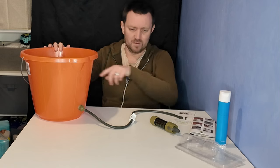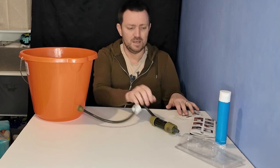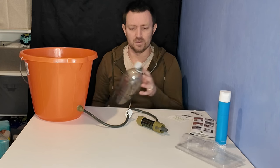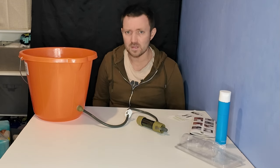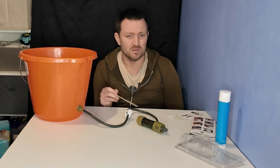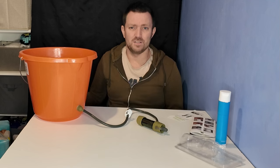To filter the water, gravity will take it through — just remember to release the clip when you want to filter to let the water flow through. It does say to let the first 200 millilitres drain through before you start collecting water to drink. Also once you collect the water, whether in an empty bottle or a secondary bucket, I would recommend some way of sterilizing or purifying the water — we've got chlorine water purification tablets here, or you can boil the water. Just make sure the water is safe to consume before you drink it.